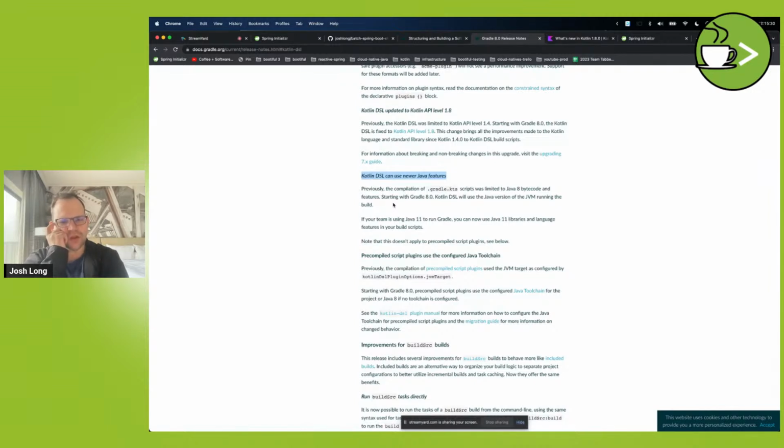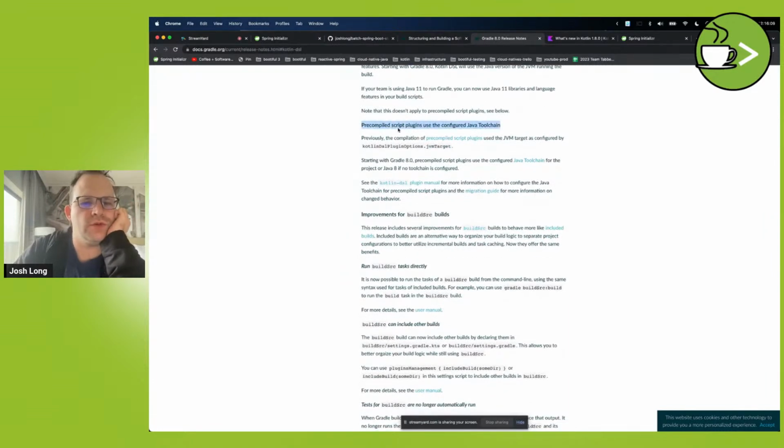You mean my build script built on Kotlin? What? Why would I use language features from Java in my build script? Especially Java 11 or whatever. Even Java 17 is basically a subset of Kotlin. I don't understand what this means. And I can use all those features in Java 8. What does this have to do with anything? Are they saying if I wrote a record or something, I could then consume that from my Kotlin program, as a library or something? I don't know what that means. I need somebody smarter than I am to tell me what that means. Moving on.